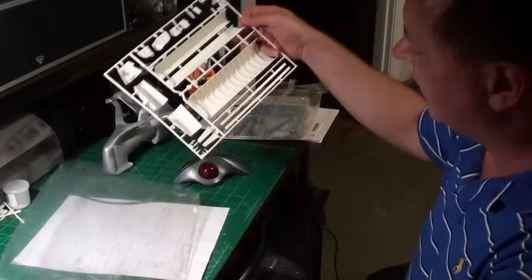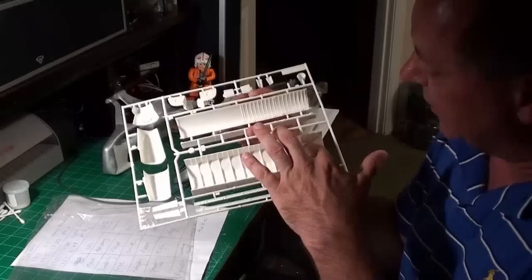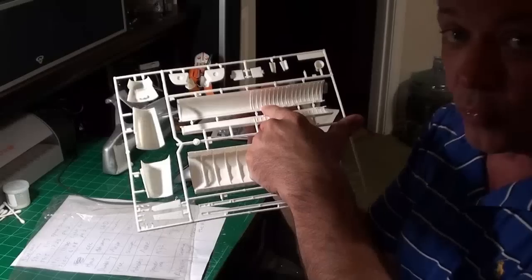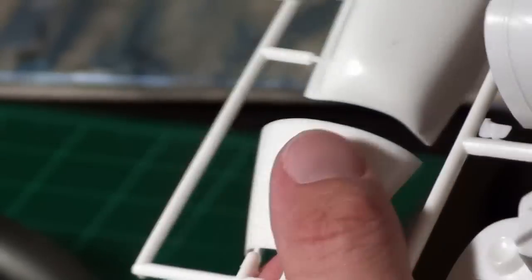Next up is the cargo bay. It does have secondary rocket thrusters and some little tiny parts. There's a bad problem with the cargo bay though — lots of pin marks inside that are going to have to be dealt with. Some of these pin marks up where we have the radiator fins are in really bad locations. You're going to have to remove those pin marks around these ribs. Most of this model does not have pin marks, which surprised me. The space lab will obscure a lot of that. Here's the nose of the shuttle — one thing I don't like is there's no tile detail, none, zero, on any of this. These are the rear thruster covers, and there are heavily tiled areas on the ship.